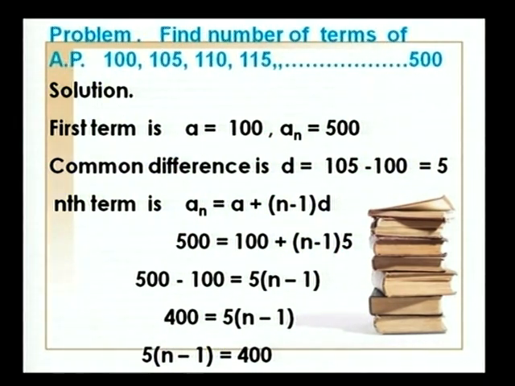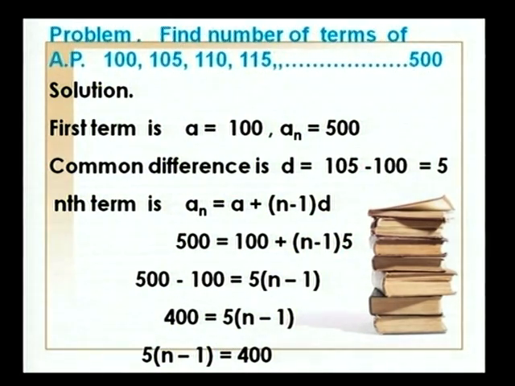And here there is an example, that is given a is equal to 100, and we are going to find the nth term, the sum of n terms is 500. With common difference, while we are finding a difference, what we have to do? We have to subtract the first term from the second term. Here the second term is 105, we are subtracting 105 minus 100. So, the difference is 5.